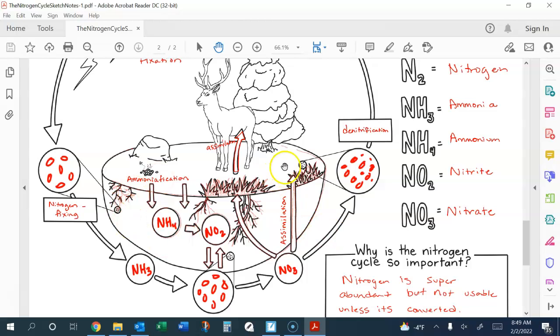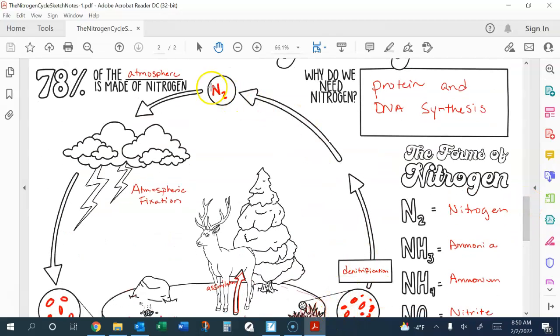Okay, now there is some bacteria that will do a step here called denitrification. So here's some more little bacteria here. And if you look at the arrows, these actually take the nitrates in the soil. And if we follow the arrow up, it is going to turn it back into the nitrogen gas in the atmosphere, completing our cycle. Okay, so denitrification is kind of like the opposite. We're taking the good nitrogen in the soil and it changes back into air.